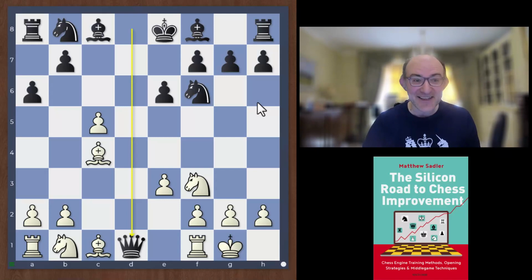Now, if you're looking at famous exponents of this line, players whose games you might want to follow, Boris Spassky is the main one, and then from my era, Vladimir Kramnik and Yevgeny Bareev were the main propagators of this move, and they discovered a lot of interesting ideas. I think, in particular, Bareev was very good for this.